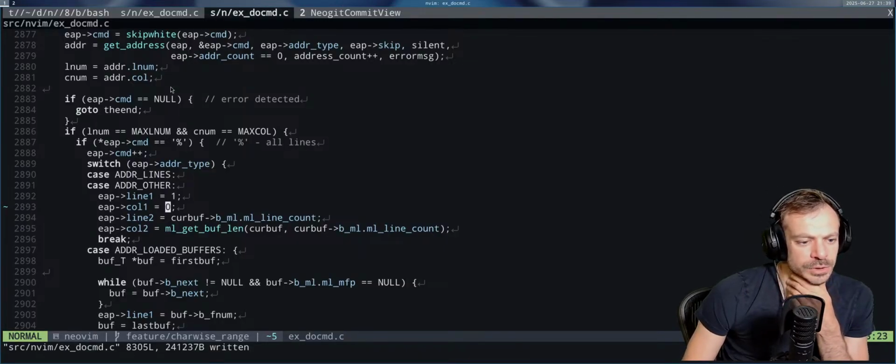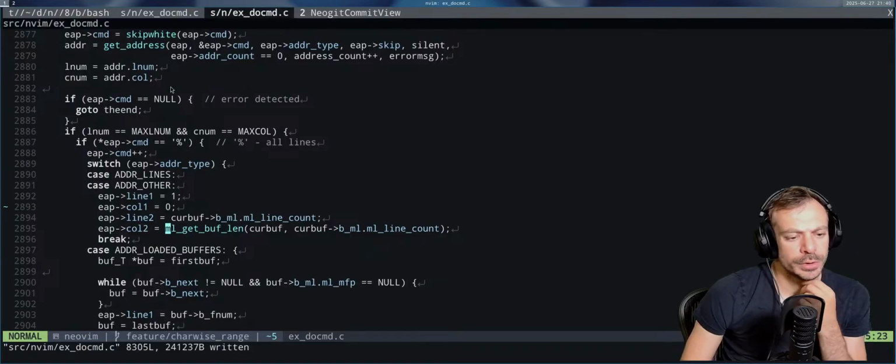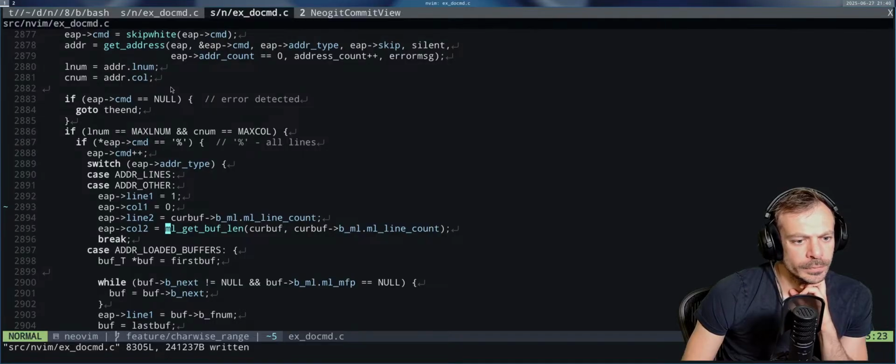Actually, it's column 0. Column 2 is length.